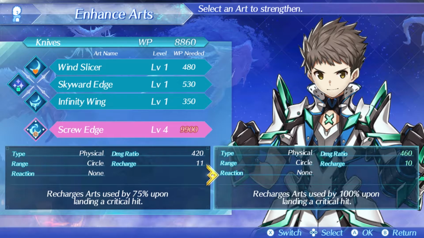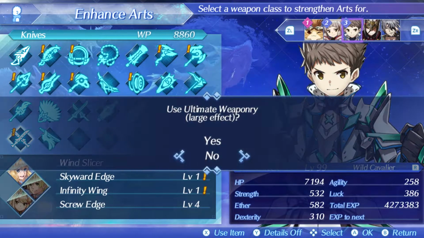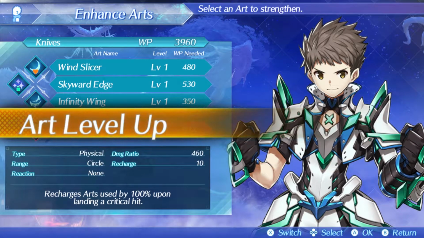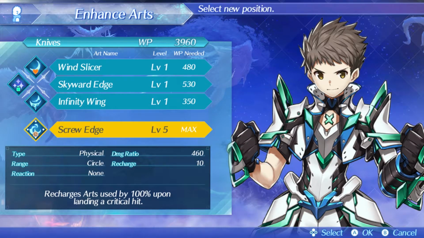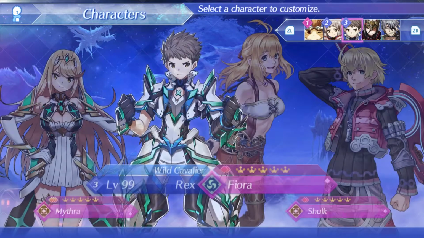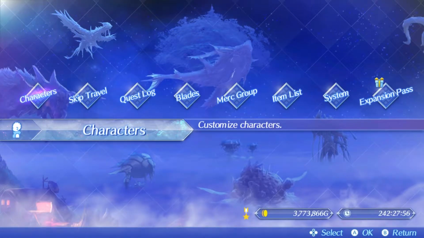You saw all those damage buffs done by Fiora. Fiora is an attack blade, not a healer blade. Screw Edge is broken and is easily the best art on Fiora. Easily. Just because Screw Edge and all of her critical damage makes her a powerhouse.